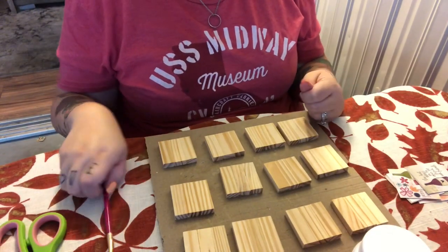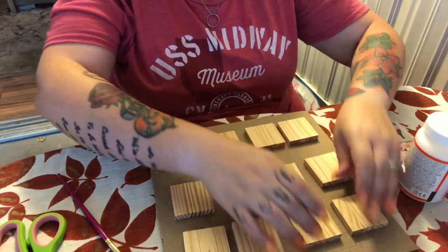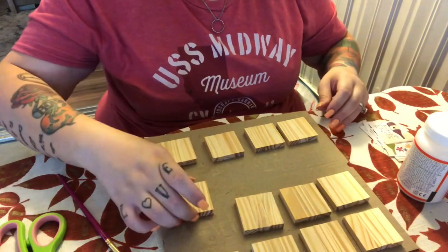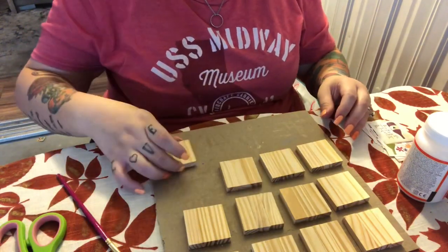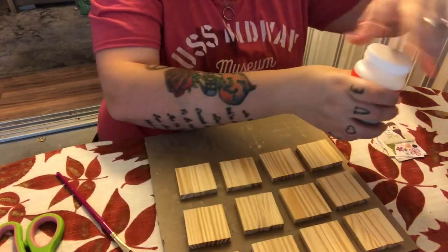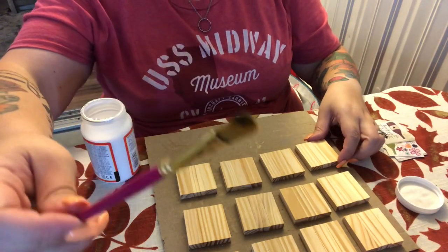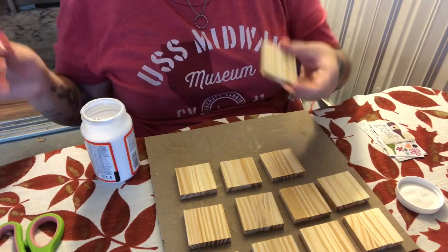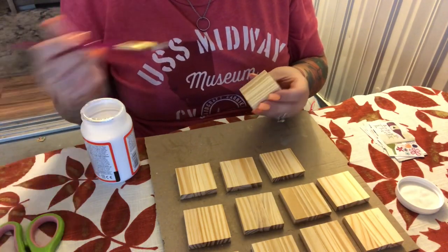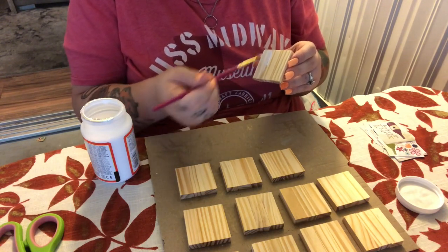Now you're going to take some Mod Podge, your pictures, and a small paintbrush. I used the glossy because that was all that I had, but I'm pretty sure the matte finish will work as well. They're both the same, but I'm just using the gloss because that's what I have. It doesn't take a whole lot of this either. So I'm just taking a brush and applying a thin, even coat on top of all three of the Jenga blocks.